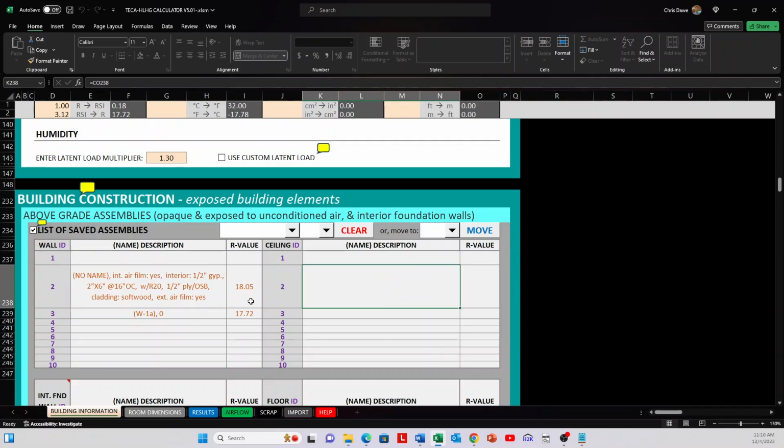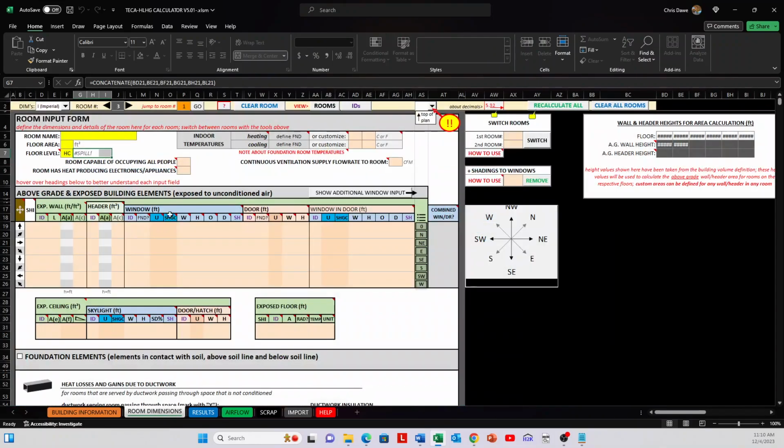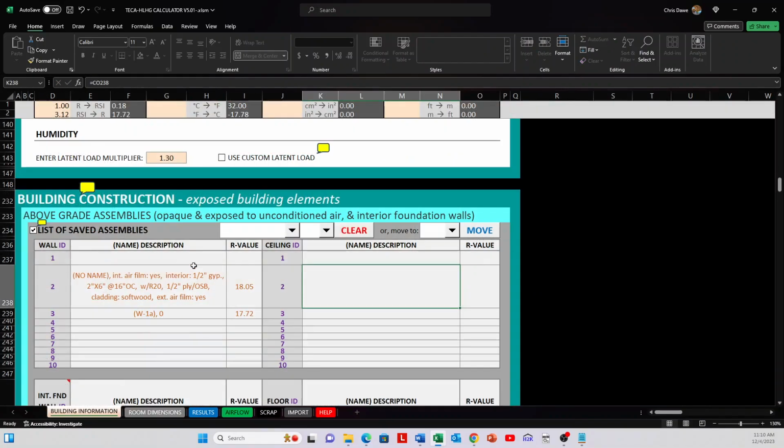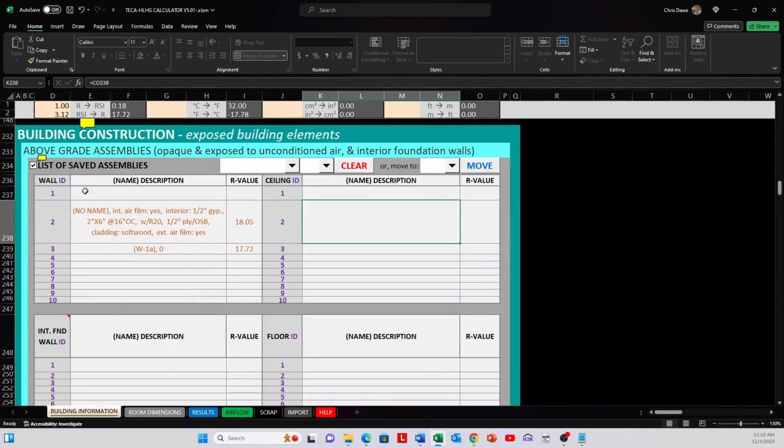This is handy as well if you do jobs where things can change with new buildings as they're getting built. Maybe you're working with the architect and the builder to reach a certain energy performance. You might be working with the energy advisor as well. You can tweak things and move assemblies around as needed and leave your inputs here, right? Maybe you've referred to wall type 1 and header type 1 over here, right? This is similar to the previous software, right? You can change what wall type 1 is and you can move them around. So yeah, use these as a library.